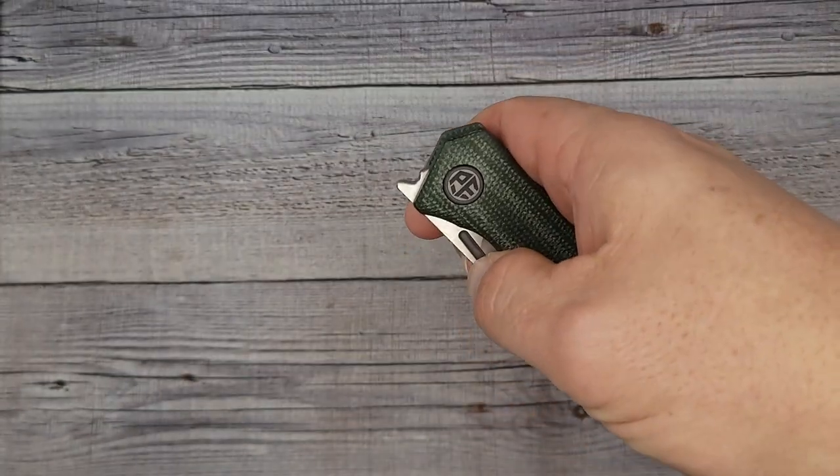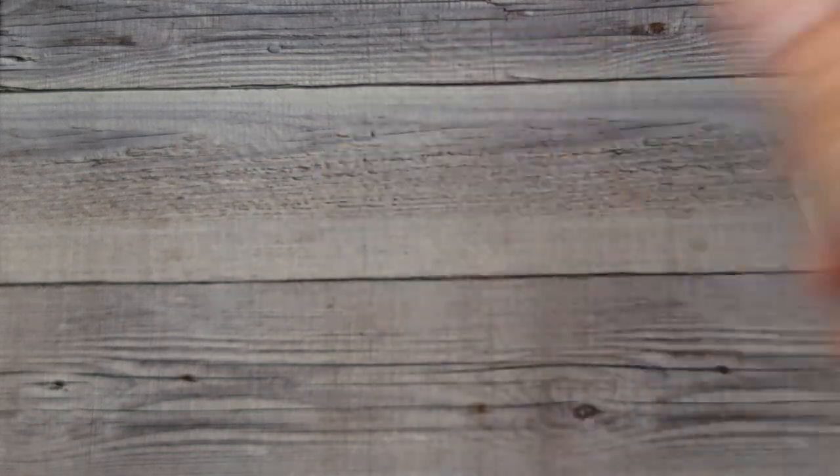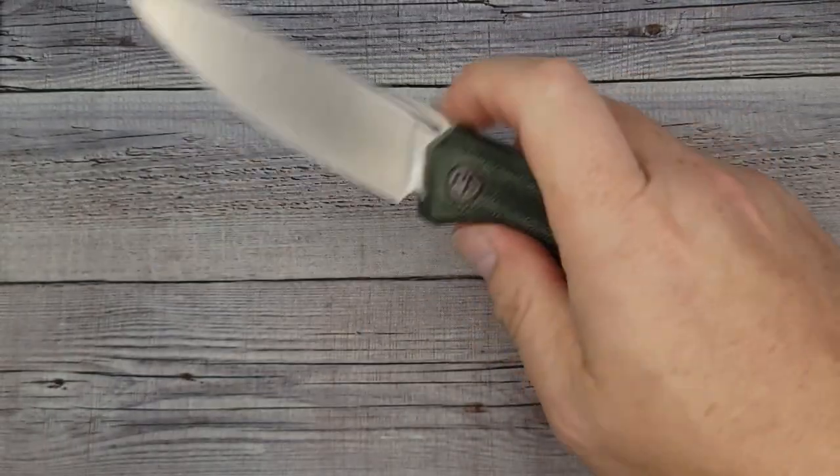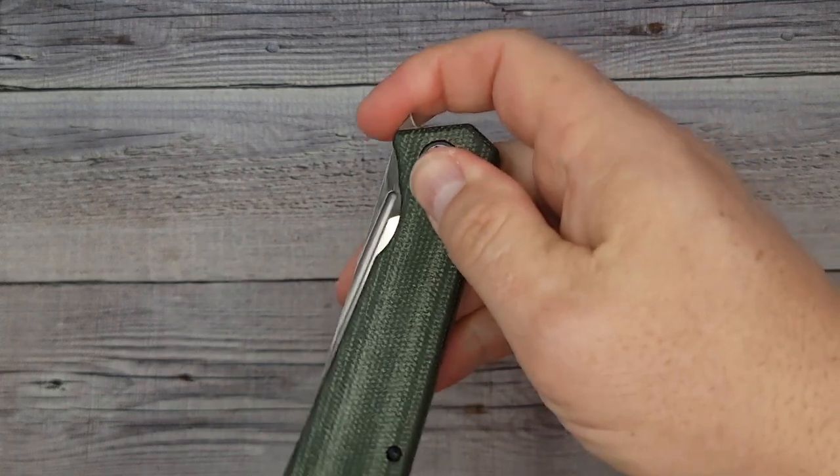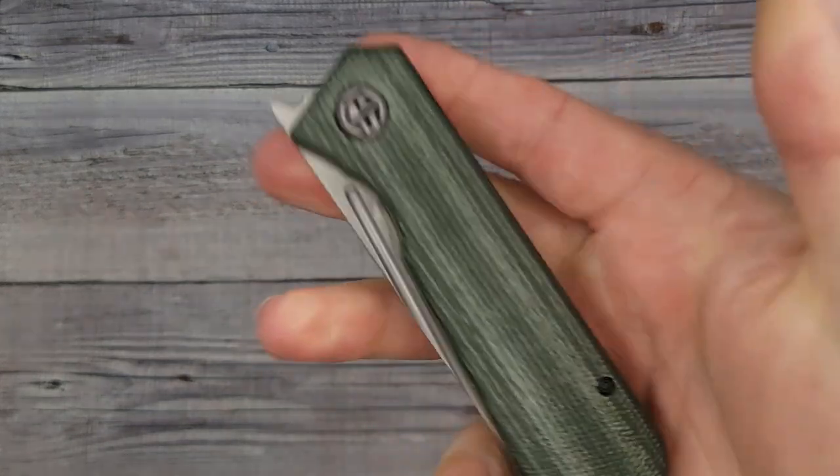So I can slow roll it, and when I'm opening it up on that slow roll, you see how strong a detent it has? That's a good thing. This knife is not going to come flying out on its own. So it's an intentional front flip, and I can't do it over the top because my finger is not strong enough to get it out of the detent.